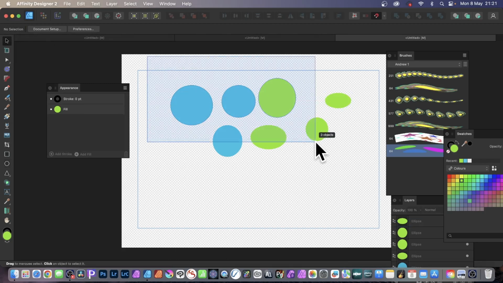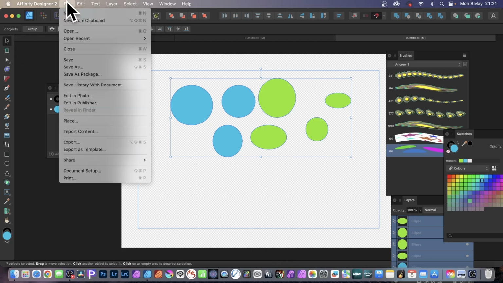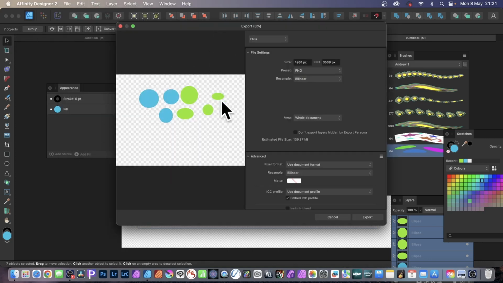But what you can do, you can then select all of those designs. Just use the Move tool, so they're all selected. Then go to File and Export. So File and Export. And wait a few seconds, and now you can see a transparent background. If you didn't go for the transparent background, you would see it as white. PNG, that allows for transparency, so that's useful. Don't go for JPEG, etc.